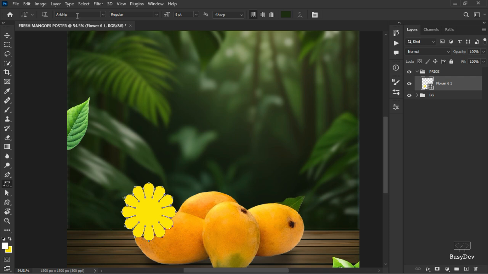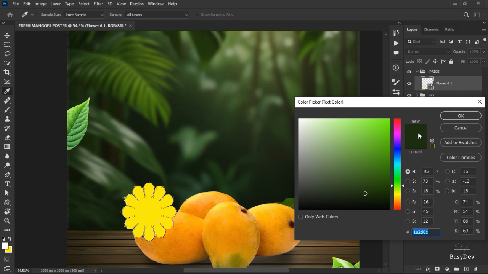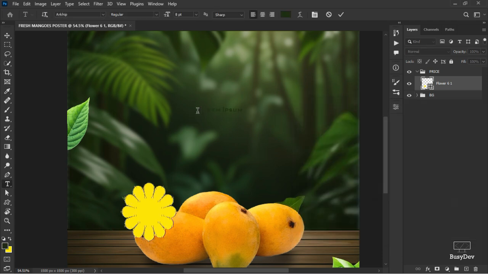Good. What kind of text has it selected? It's a vertical text tool I'm using, so good. You have to make sure that the color is set to the green that we used before. So this green.